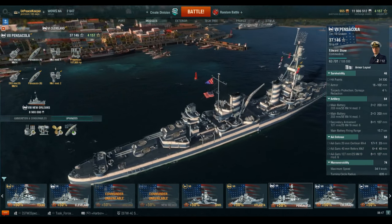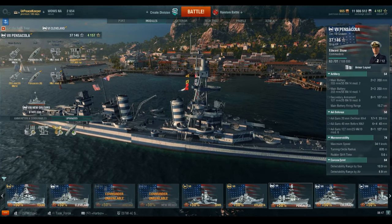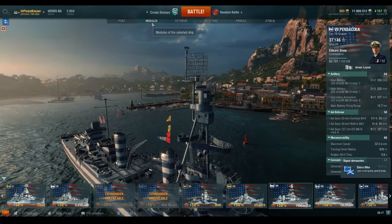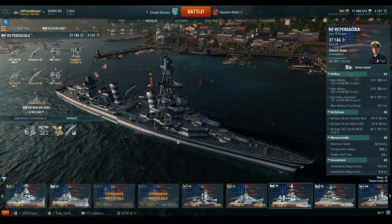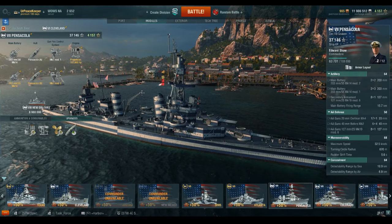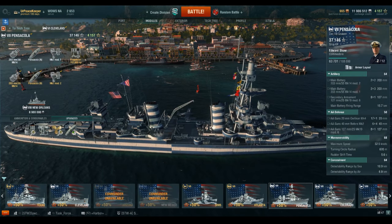You can push that out a little bit further with a 14-point captain. Don't have a 14-point captain on the Pensacola quite yet, but we'll get there someday. Max speed of 34... No, that's with the speed flags here. 32.5 knots. I should really remove those before I do these videos. 32.5 knots maximum speed, 620-meter turning radius, 5.6 second rudder shift time, and thanks to Wargaming for the concealment reduction, she has a 10.9 kilometer detection range by sea and a 6.9 kilometer detection range by air, making her a reasonably stealthy cruiser that packs quite the wallop.